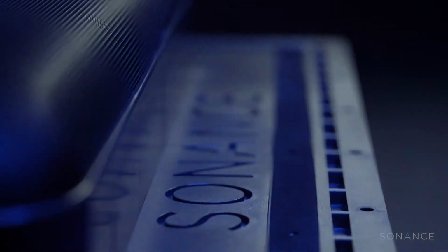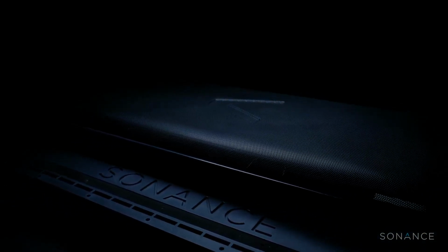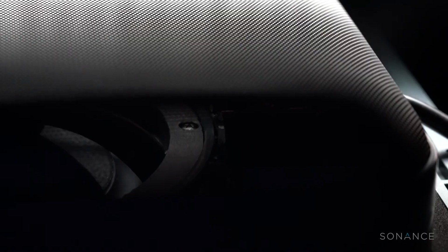To be able to install something that sounds like a visible speaker, that's invisible, it doesn't get any better than that. What we've achieved with this was something that I personally never thought we could get to. We put so much effort into trying to make these the best that they possibly could be. And what we wound up with in the end even exceeded my goals to some degree. And I think it will be a long time before any of our competitors can equal this level of performance, if ever.